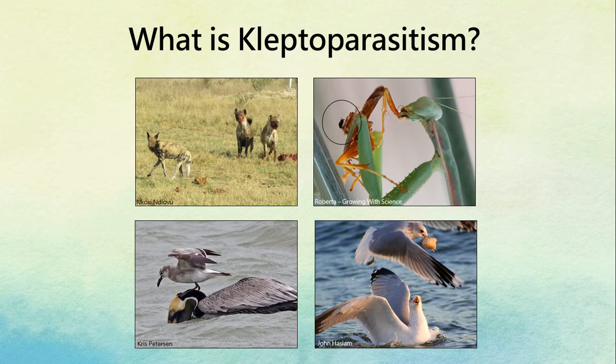I'm sure all of you have seen gulls fighting over French fries in a McDonald's parking lot. That is kleptoparasitism. They procured that food item. They didn't spend as many resources as they would if it was, say, a fish in a lake, but they did procure that food item. So that's what kleptoparasitism is in general.